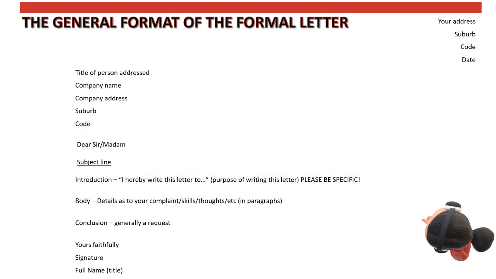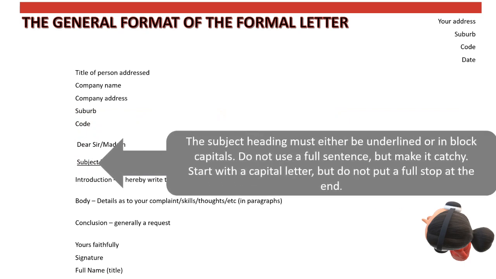The subject line tells us in short what this letter is about. You do not write your subject line in a full sentence, but you must try to make it as catchy as possible. The subject heading must either be underlined or in block capitals. In a question paper, I think it would be easier just to underline, but you can decide which one to use. We do not put a full stop at the end of the subject line.